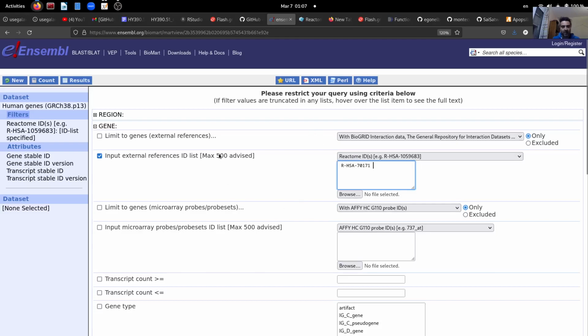Again, I repeat that using this ID of the pathway, Ensembl knows which genes comprise this pathway. Now from these genes, what I need is to get some specific attributes.